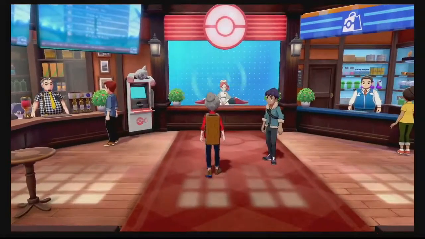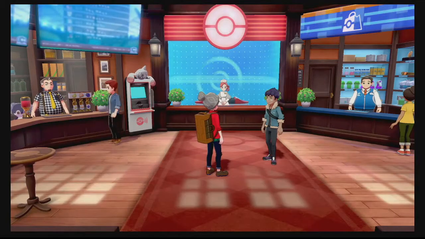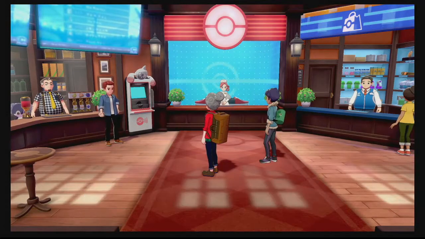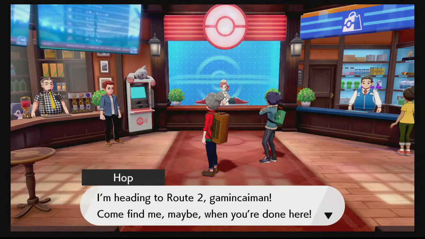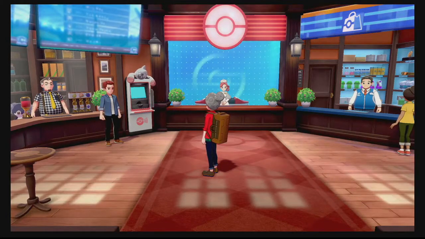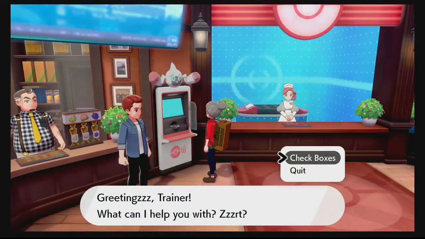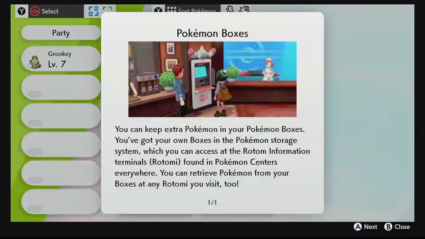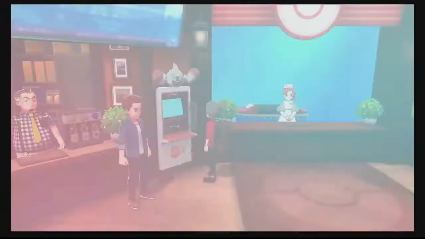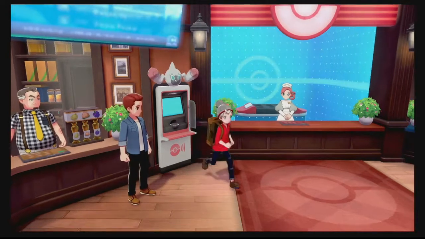Here we are. Here it is, the Poke Center, where we can get all 3 of our starter Pokemon in our party. And then we start our journey tomorrow. Oh, I need to catch a Pokemon. Oh no. Okay.